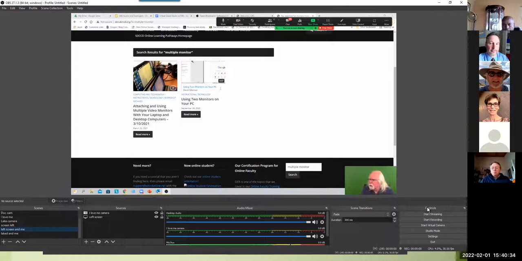You see my OBS screen here, and there's this control menu over here on the right that we haven't touched yet. About the only thing I usually hit in this menu is the option to start virtual camera. That's what that says. It's a little hard to see. So the first thing I need to do to feed this as a source to Zoom is click Start Virtual Camera. And then it changes to say Stop Virtual Camera. So it's a toggle. You can turn that virtual camera output from OBS on and off.